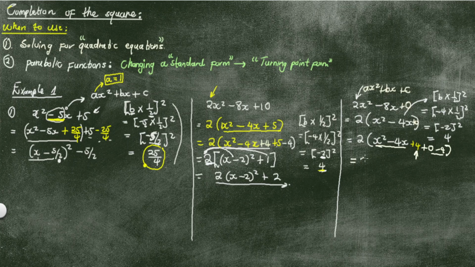So now it's going to be a 2 in a square bracket, then we factorize the first 3. It's going to be x, then the minus 2, and square this. 0 minus 4, that's minus 4. Equal to the 2 times out of this bracket, so 2 times (x minus 2) squared, minus this 2 times 4, so 8. This is the final answer.